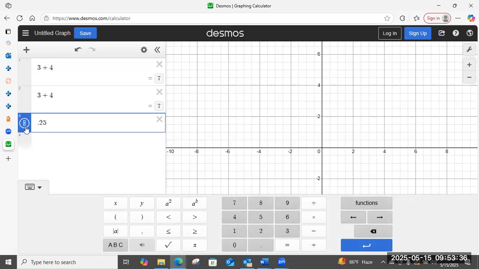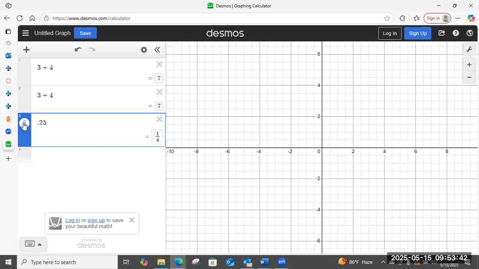If I want to see what fraction that is, do you see how when I type in the decimal, I get this little circle opens up here? So I can click on that and I can convert quickly between decimals and fractions.